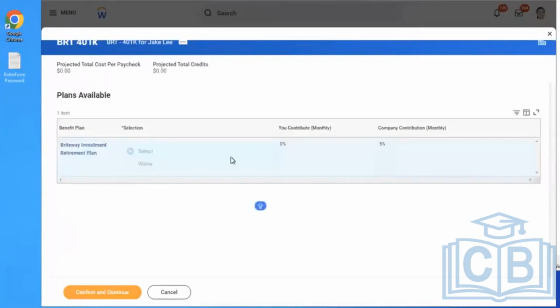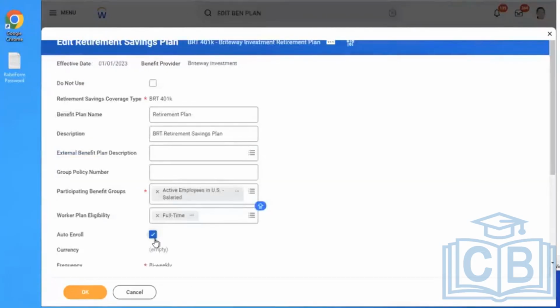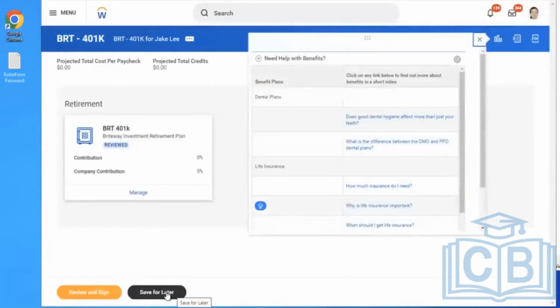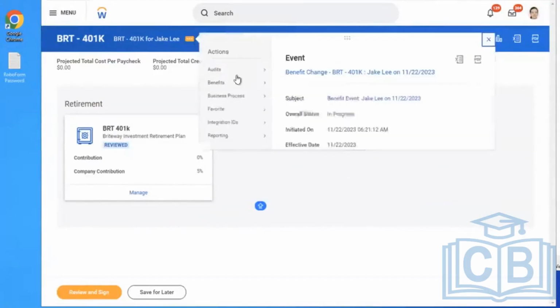The reason is I have not submitted here. We are just testing. If I submit and assign to an employee, then auto-enrollment won't be available for you to switch. Please wait on this. Now let me save this. I will cancel this process and then re-initiate. I have already initiated the event and then updated the change. Still it behaves the same. What you can do is cancel the process and submit the process.